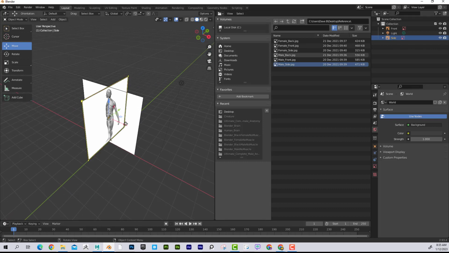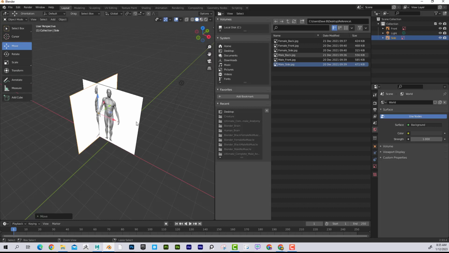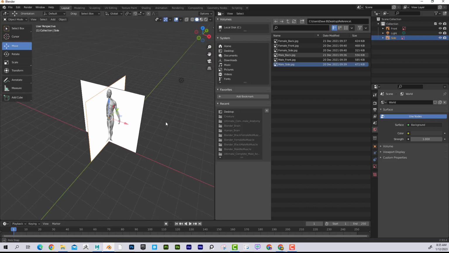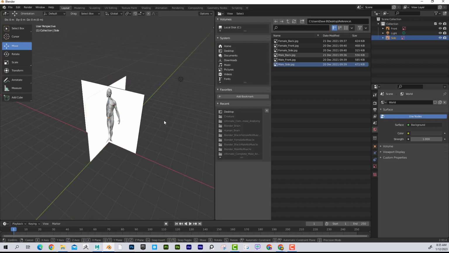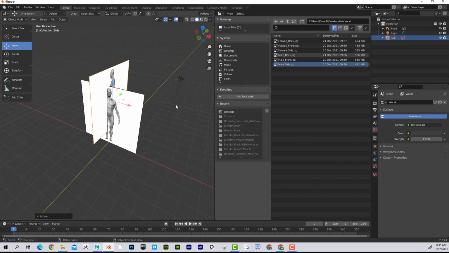Now I'm going to push these back out of the way from the center. So if I select this one, there's a couple ways that I can move this. I can use this move tool here, and now you can see that I get these manipulators. If I grab the red arrow, now I can move it like that. Another way that I could move it is I could press G. G is grab, and you can see that I can move it freely.